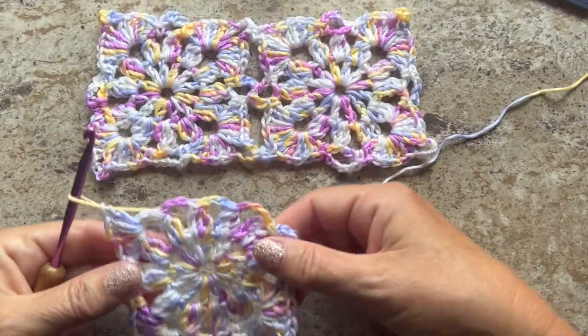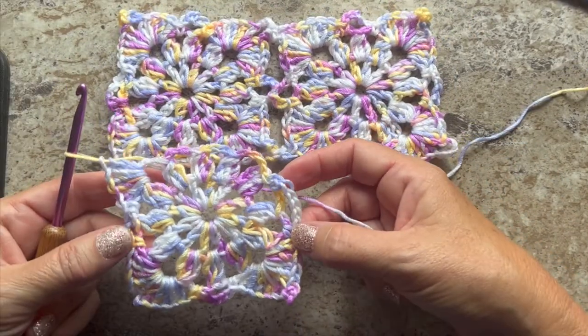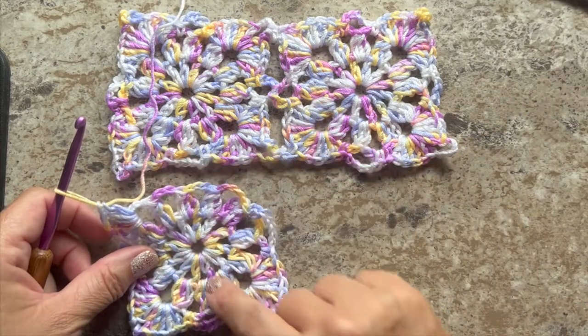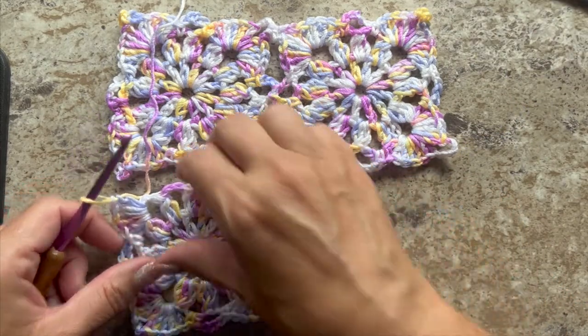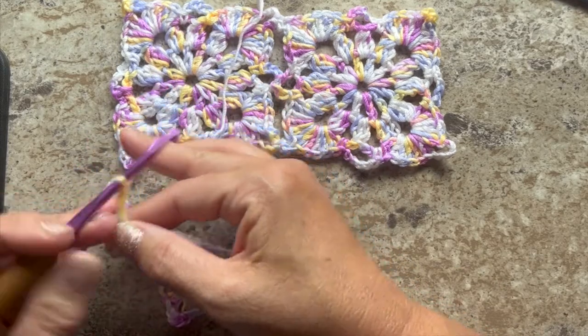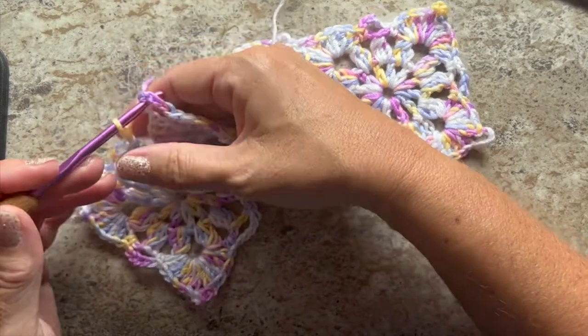Okay, I now have another motif worked through round 2 and ready to join on one side to one of these motifs here. We're going to do a one-sided join just like we did on the previous motif by replacing my chain 5s with chain 5 joins.